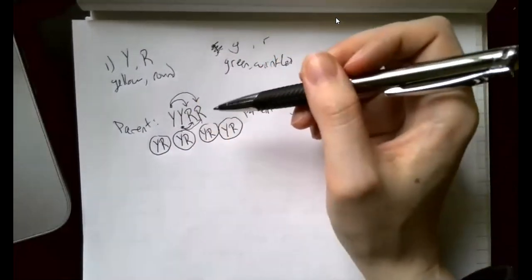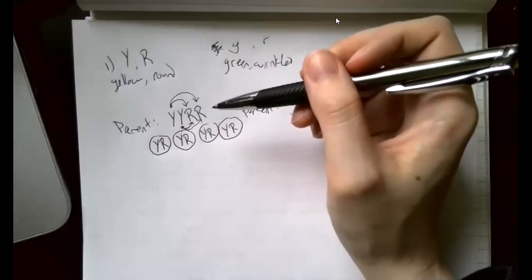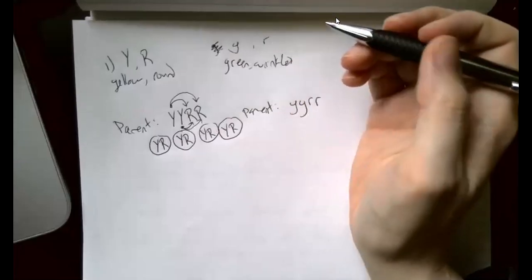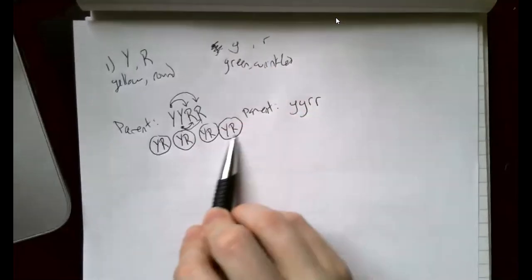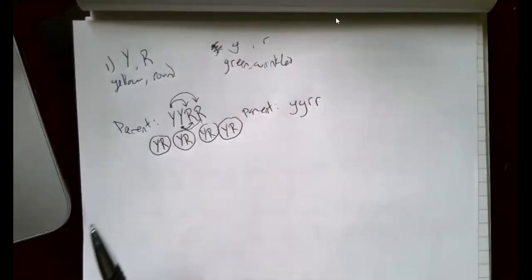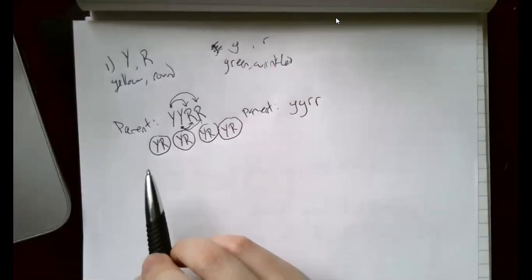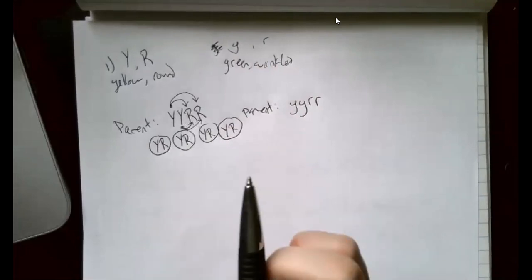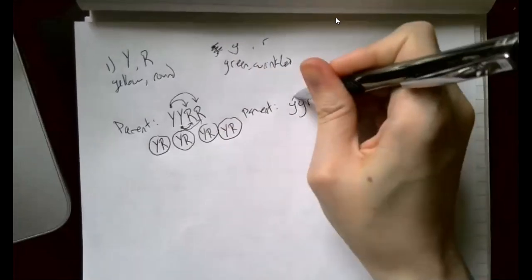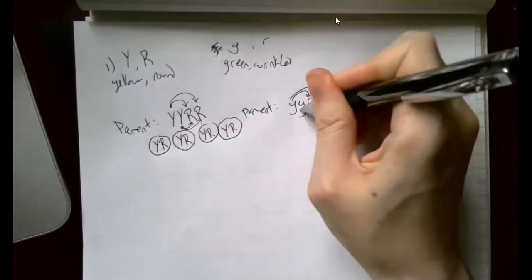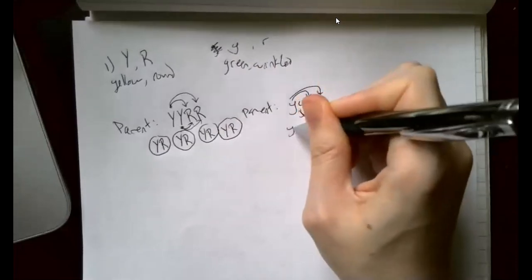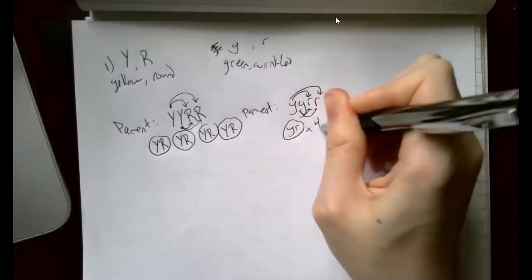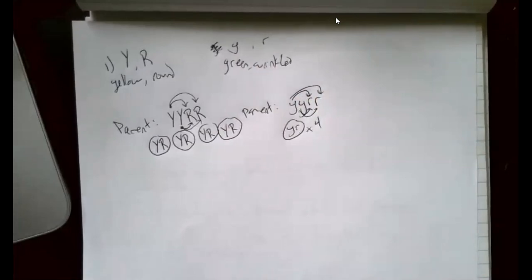Now, when you have a fully homozygous dominant or fully homozygous recessive parent, all 4 of their alleles will be the same, but that's not always going to be the case, because if you had a lowercase letter anywhere in here, then they wouldn't all be the same. So I'm going to do the same thing on this side, and I'll end up with, in this case, all 4 of the gametes being the same.